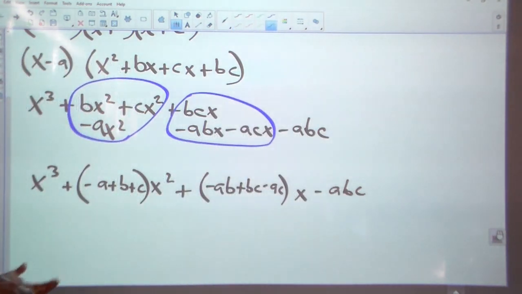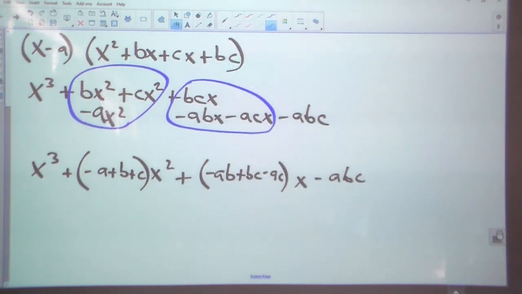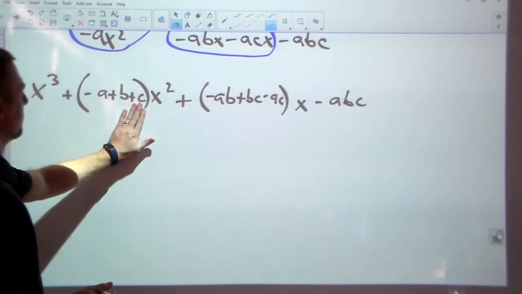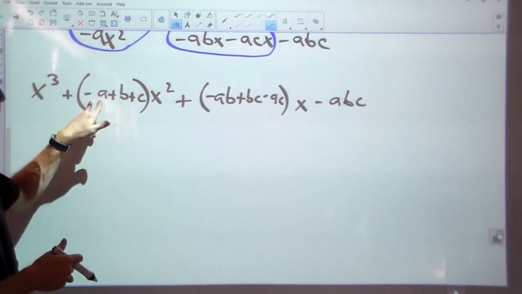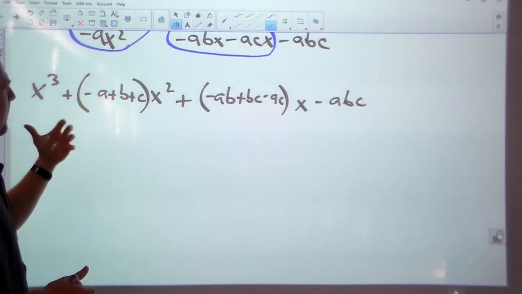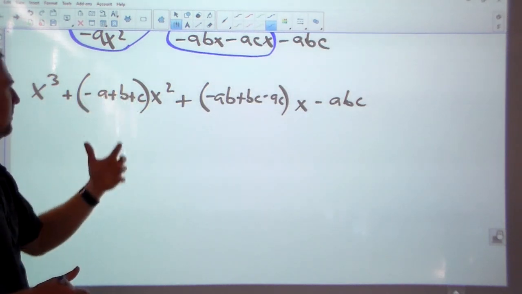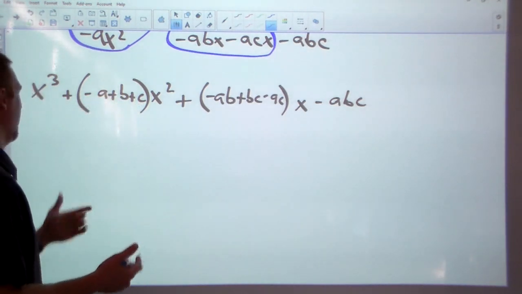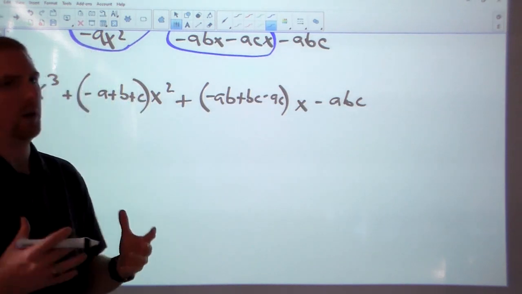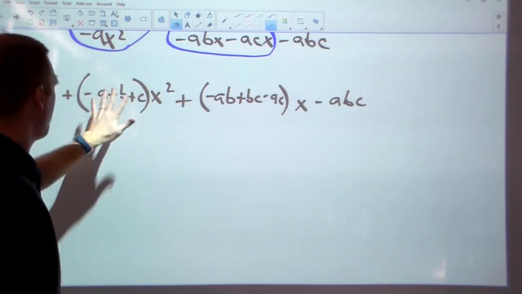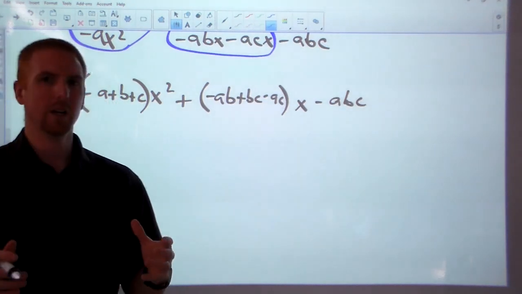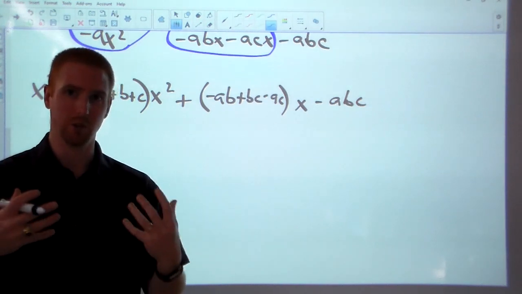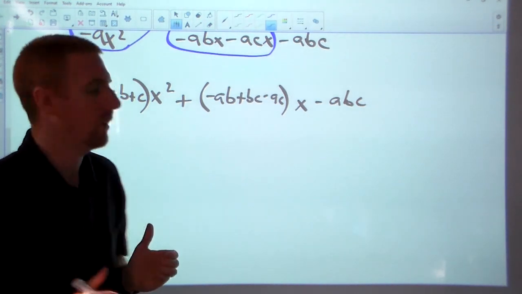Now, let's look at some possible scenarios. There are two things that could happen overall. You've got minus a plus b plus c. Either a is so big that you have something like minus 20 plus 1 plus 2, and you get a negative there. Or b and c are pretty big relative to a, so you have minus 1 plus 20 plus 3 or something. So we don't really know. This could be positive, this could be negative. There's no way to know for sure. It all depends on what the zeros are and how big they are compared to one another, as far as just the absolute value of the number itself.